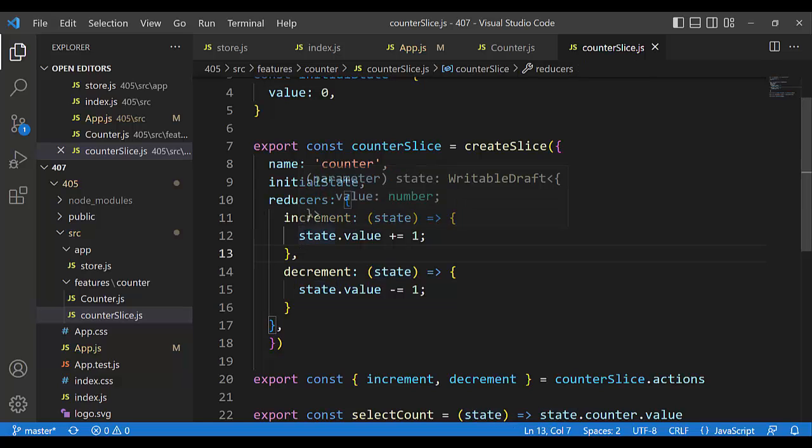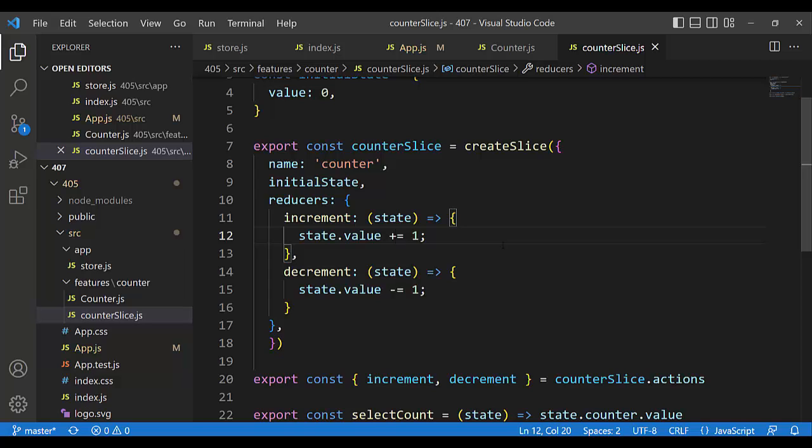We increment the state value here plus 1. Plus equal 1 means that when we click on the button increment, our state count will go up by 1. Every click up by 1.